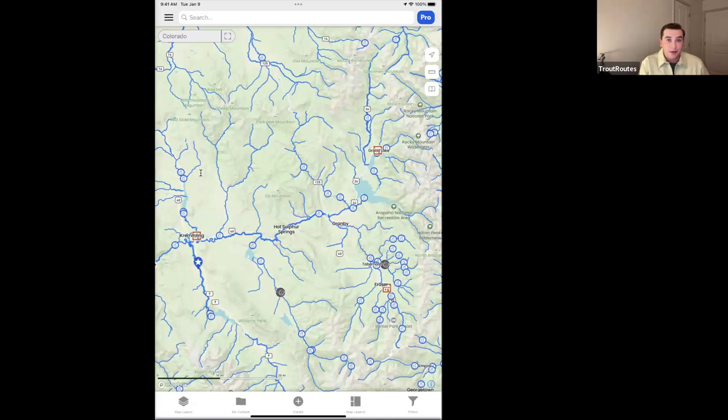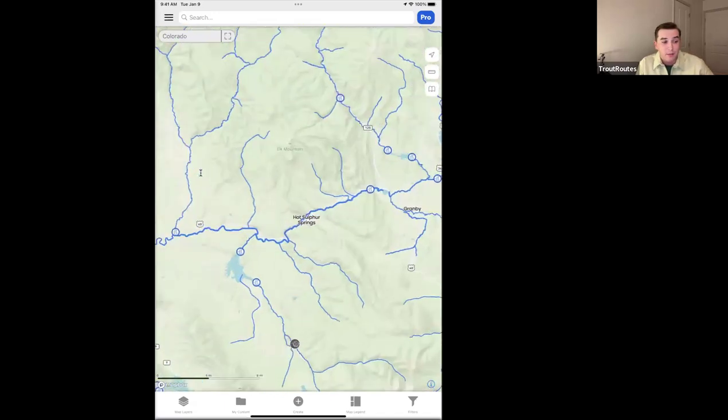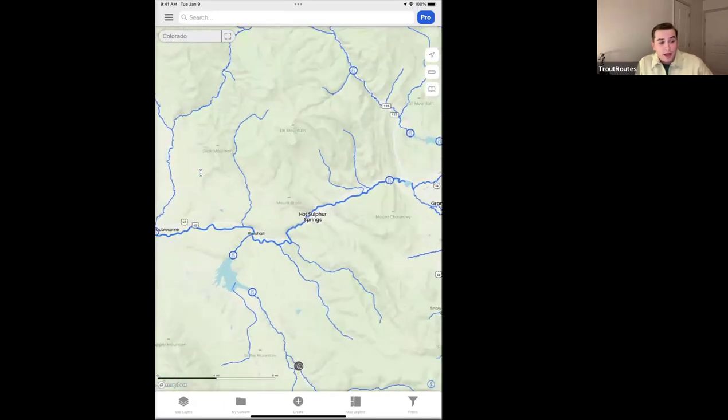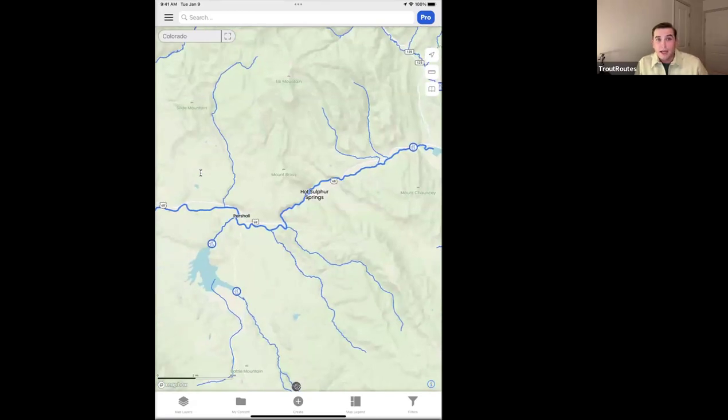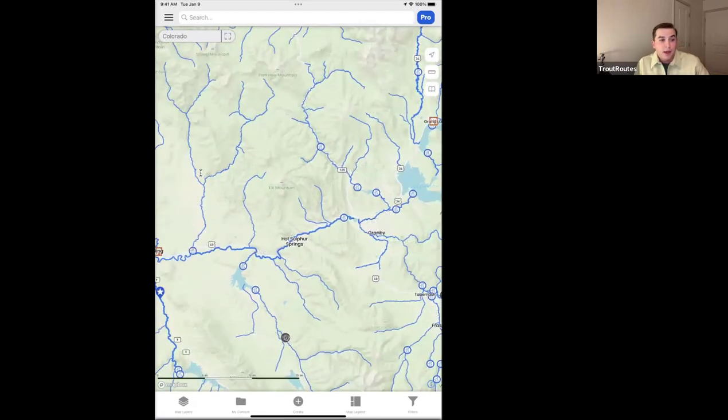Again, that basic view of streams and the ability to add some custom content. You will still be able to drop those markers, those fly shops, but keeping it pretty basic on the basic level. When you upgrade to Pro, you're going to get access to public land parcels and land boundaries on those waterways. Again, if we zoom in on the basic mode, you can see we don't have any of those green shaded public lands or any of that shading on the waterway itself, which we'll go over in a little bit once we open up the guide mode.